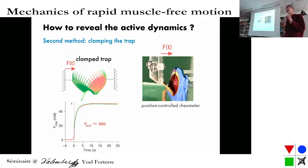Yeah, even for the intact trap. So how you fit, because for the intact trap, the shape is not fully exponential. The way we did it is that we compute the time of maximal velocity as the origin of time to make the fit after. Yeah, this is the way, and this is kind of arbitrary, but it gives the second part of the time scale.